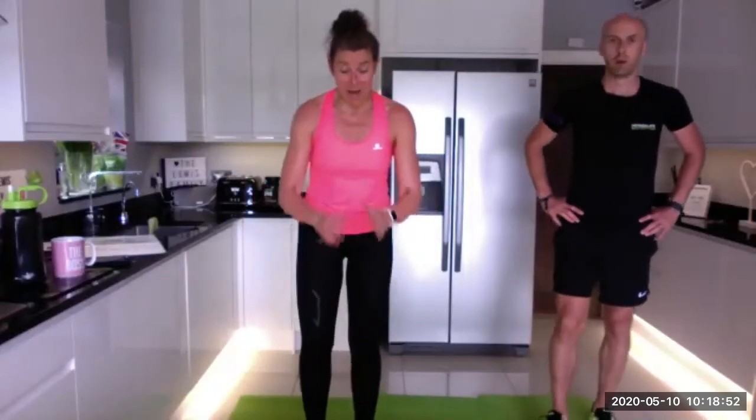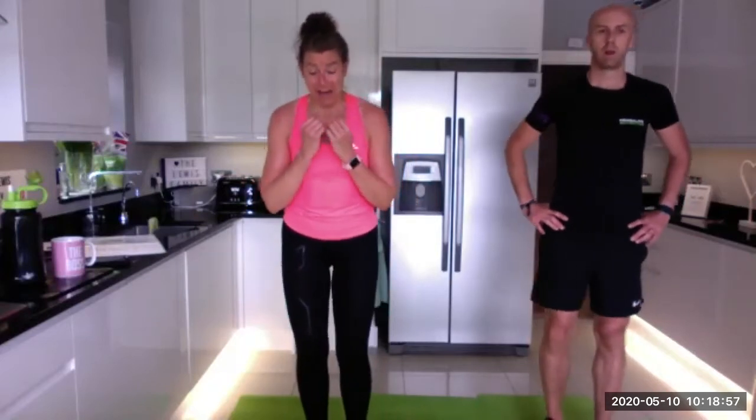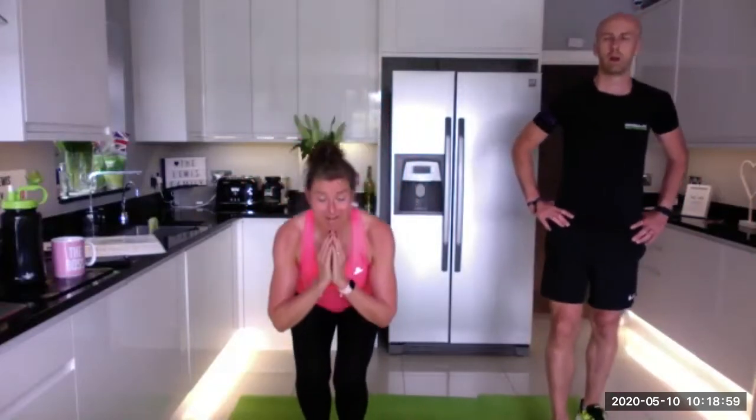Palms facing away, we're going to work those arms as well. As we kick, we're going to take the arms back. Okay, so it's going to be a narrow squat with a kick forward for 20. Okay, so let's go.